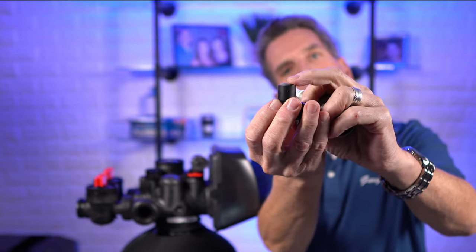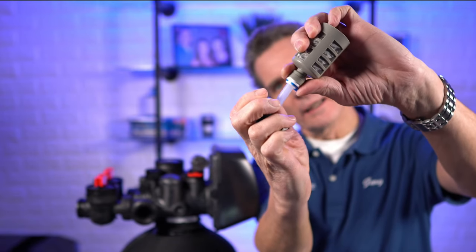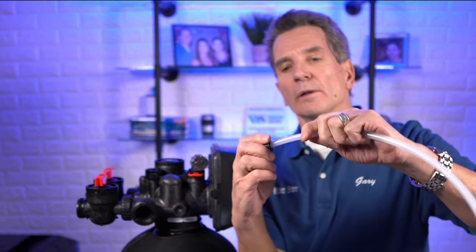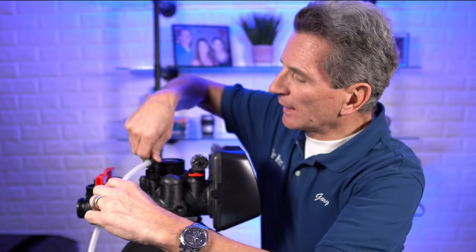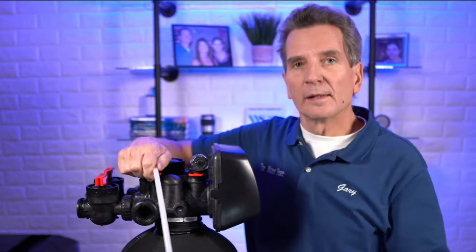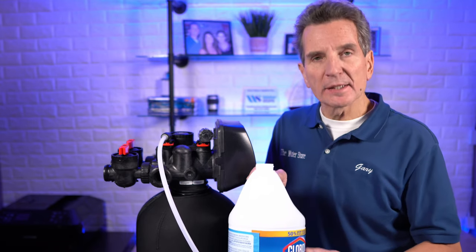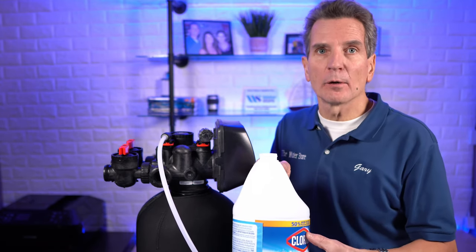You're pushing in on this little grey collar and putting pressure in. At the same time, you're holding that collar back. Once you put pressure in, then you pull back to release it. Once you've released it, you need some 3/8 inch tubing like this, and you're also going to be using some bleach — about a quart or a litre of bleach. Push the tubing inside here, and then you're going to put this back onto the system. Then grab the bleach — there's one litre or one quart in the container. Then push the regen button to advance the valve.